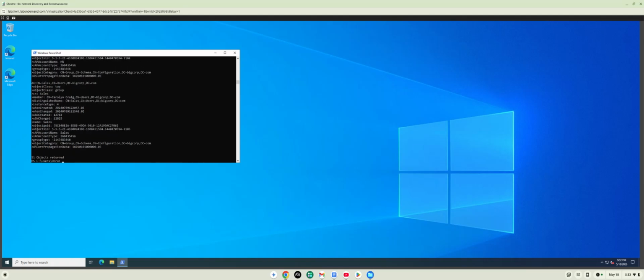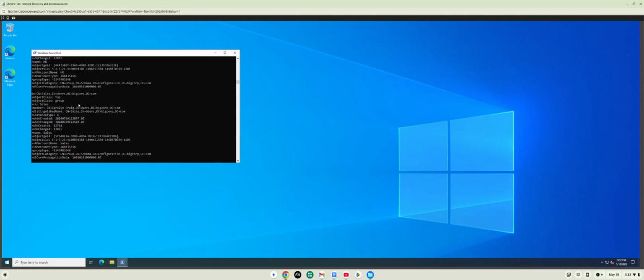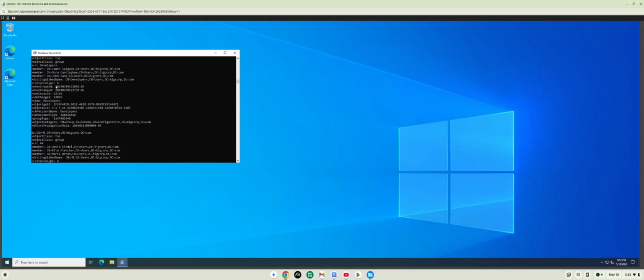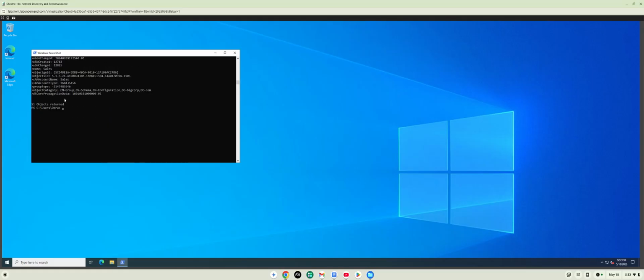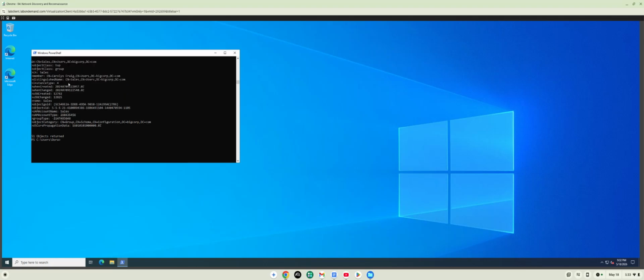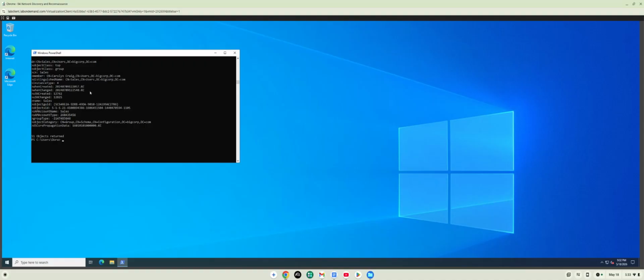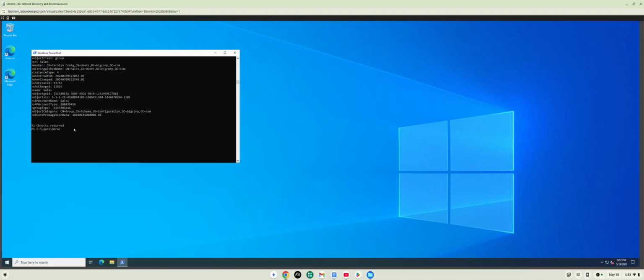There we go. I don't want to go line by line and read all this for you, so I'm summarizing the type of information that we're looking at. This is the information for the different user groups that are within the domain. Scrolling down a bit more, we have 51 objects returned. We can see that one of the user groups here is sales, another is HR, another is developers, and so on for the other 46 or 47 groups.